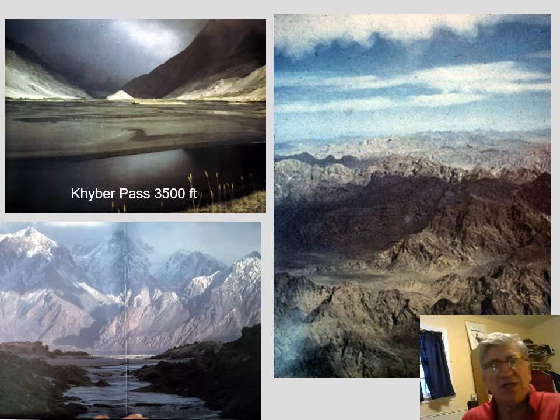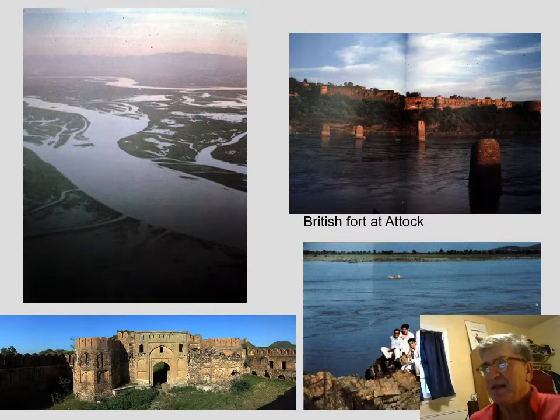And its environment varies dramatically. Here we are looking at the Khyber Pass from Afghanistan into India at 3,500 feet. Up in the Punjab, up at the base of the Himalayas, it is an alpine environment. On the right, you're looking at the Hindu Kush Mountains that go along like a spine east-west across Afghanistan. But as you move downriver, it starts to meander, it starts to spread out, and you get a bit of deposition. We're looking at the Indus here. There's the originally a Mughal fort and then British fort at Attock, about halfway down the Indus.